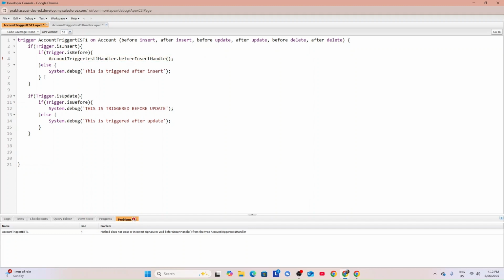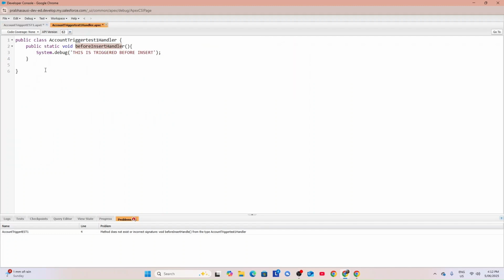Similarly, the else here was after insert. So for after insert I will write another method here. Basically, for each event, I will write a separate method within this class.